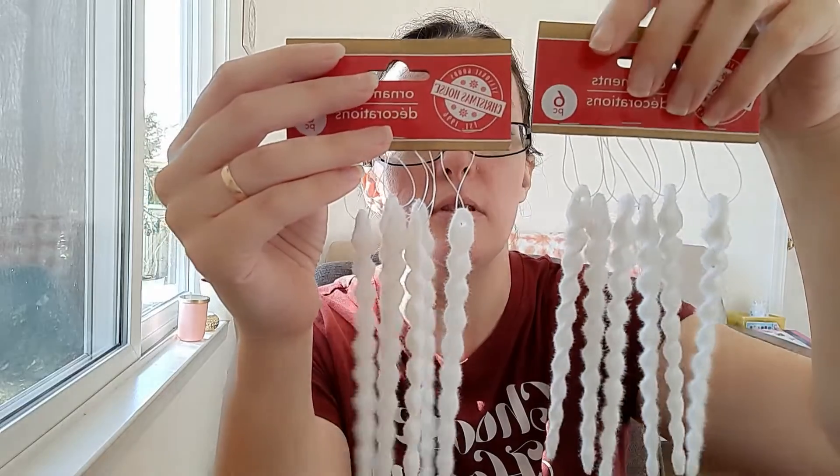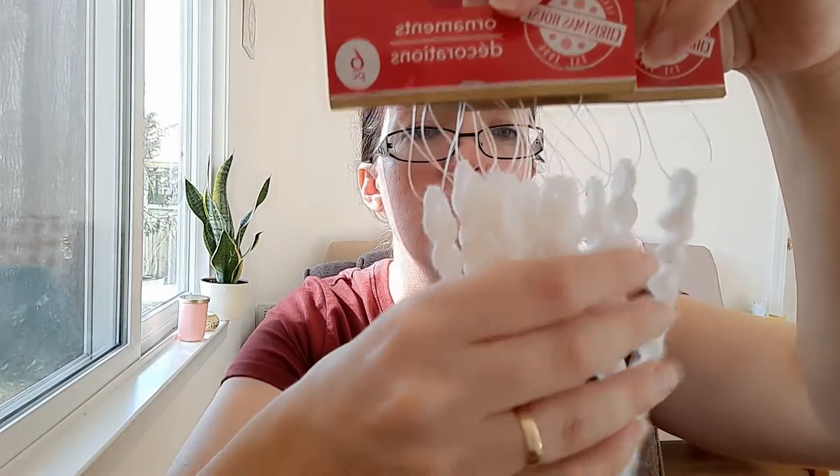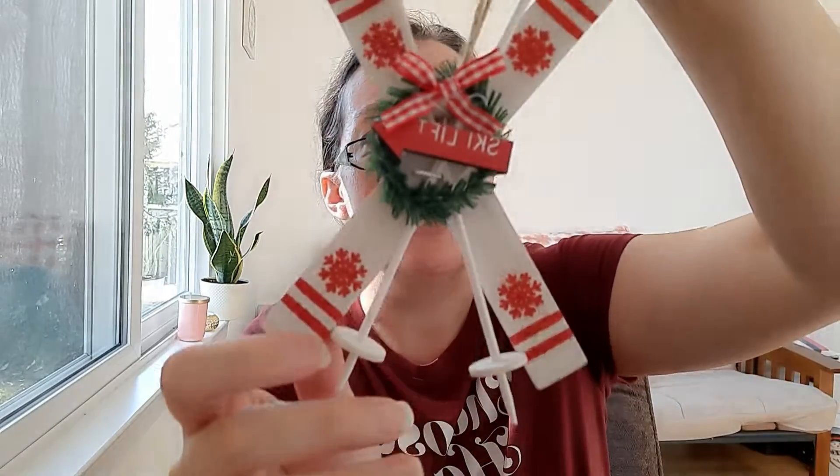These were the last of these that they had left, but I really like to put icicles on our Christmas tree and I really like these — they're kind of fuzzy, almost made like the same material as the snowman. I did grab the last two, but I'm sure they'll get more in. And then this I thought was adorable — this little ski lift thing. It does have a little bit of hot glue strings on it that I'm going to have to pull off, but I thought it was really cute — like the ski lodge look. These are a great way to go, Dollar Tree, seriously.